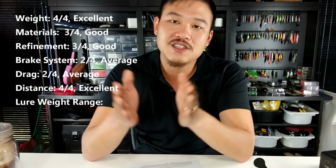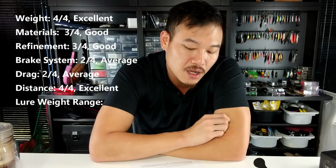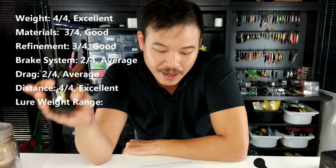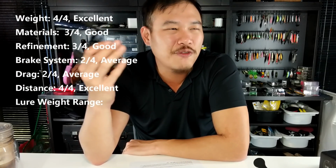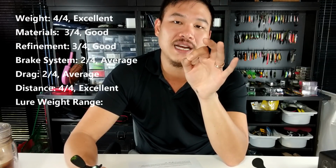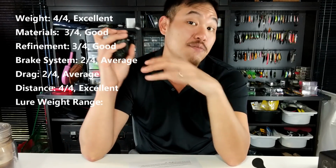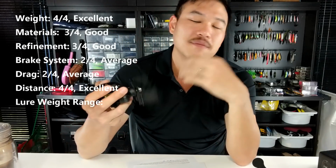Much like the Surinoya review, what this means is the comfortable range in which I can cast reliably with this reel. Throughout my last 3 months or so of testing, I would put this reel's comfortable range at 5.5 grams and above. I could cast all the way down to 4 grams but it's with very specific lures, mainly metal jigs and things that are more aerodynamic. But once you get into the longer, less aerodynamic stuff, this reel starts having problems below 5.5 grams. So I put the limit at 5.5 grams, and for the lure range department I give this reel a 3 out of 4.